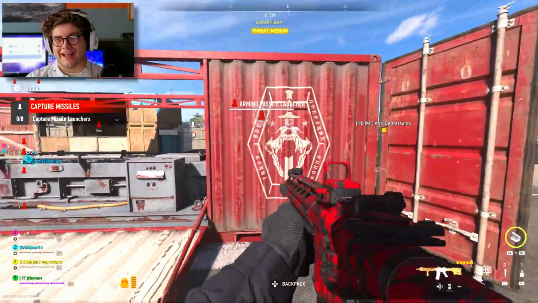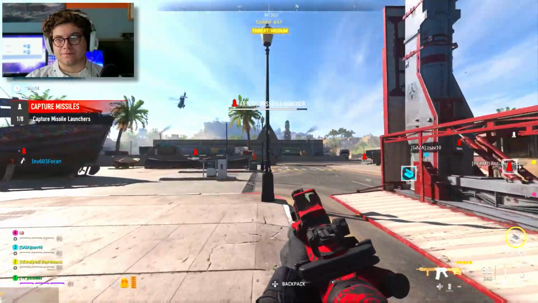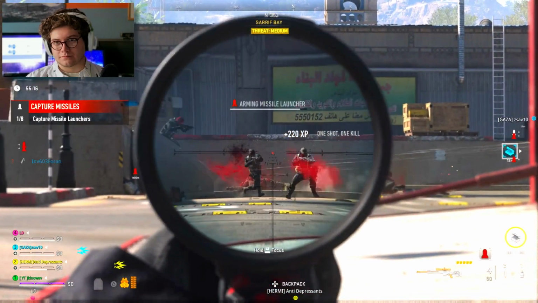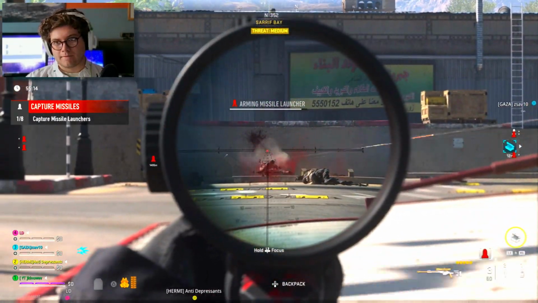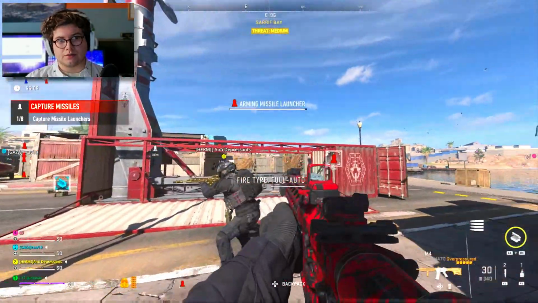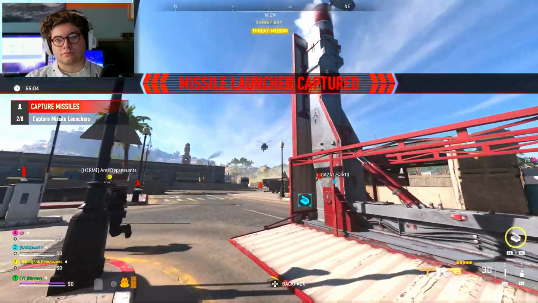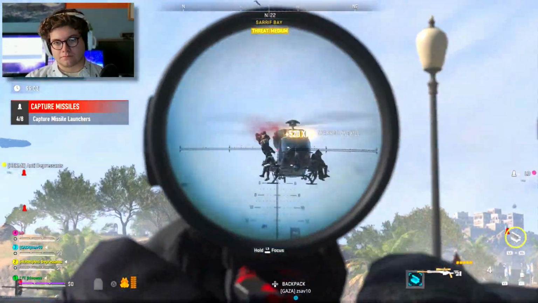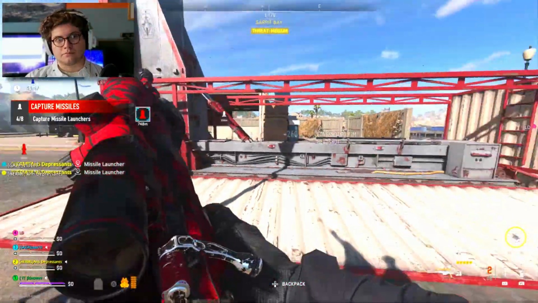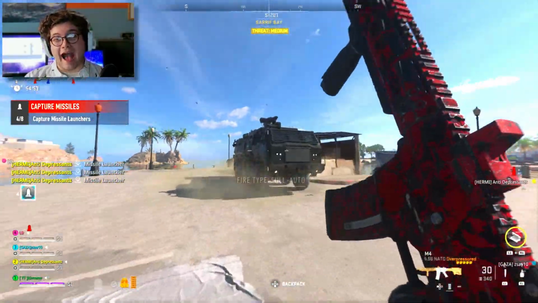Yo, look at this! Oh, there's a lot of them coming. Hold on. Okay, my team's on the ball. This is so cool, man. Missile launcher is secure. Assist the shadows with the remaining targets. Yo, what is that?